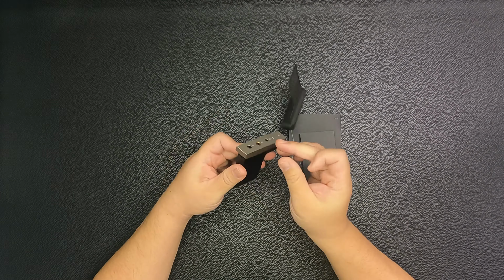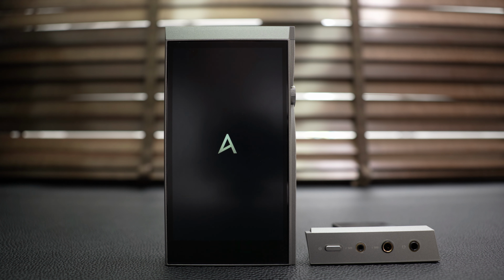Now let's switch on the SE180 to set up the device. You'll notice to the right we have the SEM2, which is an optional interchangeable module which Astell&Kern has kindly sent to us together with the SE180. We will later demonstrate how we can do the swapping of the interchangeable DAC module for the SE180.